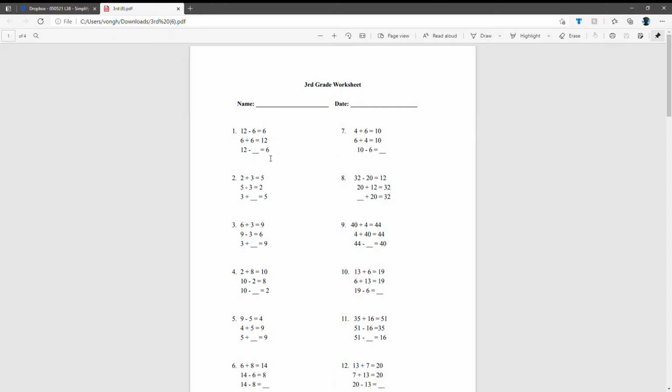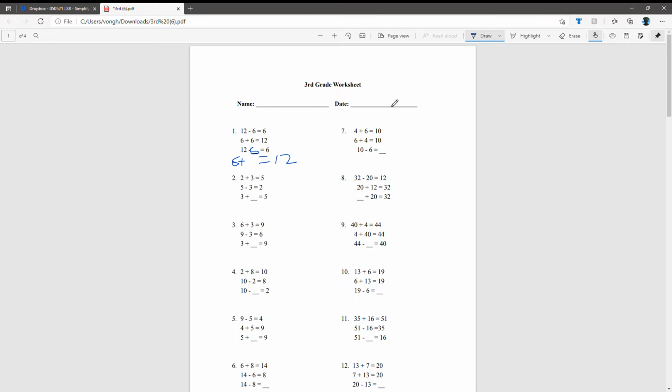Now, to solve it, we have to think about it. What subtracted from 12 gets you 6? Whatever number this is, when you subtract it from 12, you get 6. So you just take this number from here and rewrite it like this: 6 plus one number equals 12. And if you look back here, it's just 6 plus 6 equals 12. So the answer is 6.